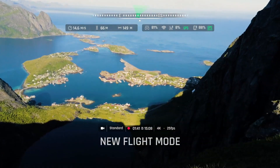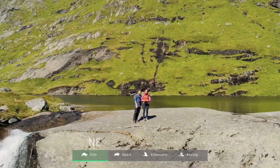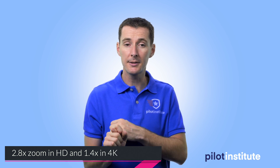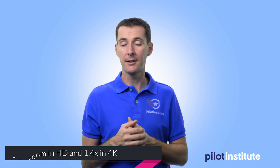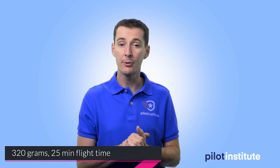Some of the features of the drone include a 21-megapixel camera with 4K 30 frames per second video capability. It has a 180-degree full-tilt gimbal, so you can look all the way down or all the way up, with 3-axis stabilization. It also has a 2.8x lossless zoom on HD and a 1.4x lossless zoom on 4K — kind of like a Mavic Zoom at that level. It's pretty lightweight at 320 grams and designed to fly for about 25 minutes.